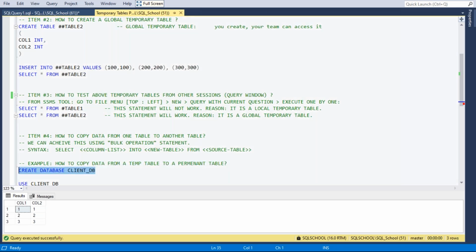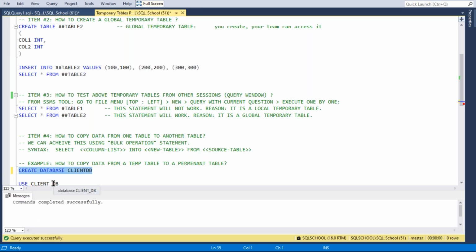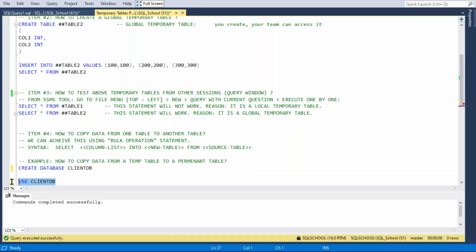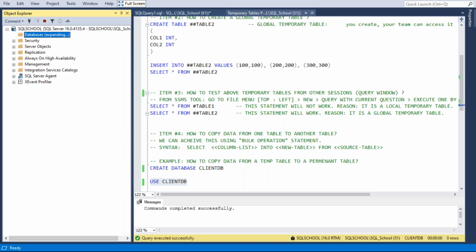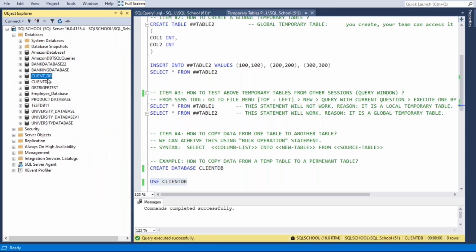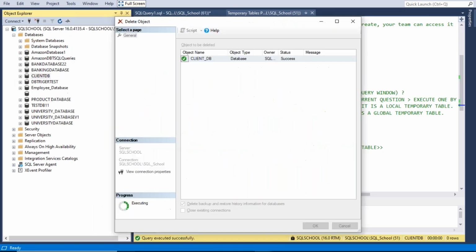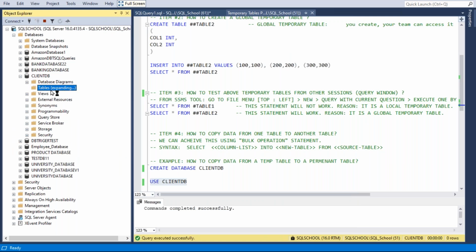Create a database. Connect database. Initially, my database has 0 tables.